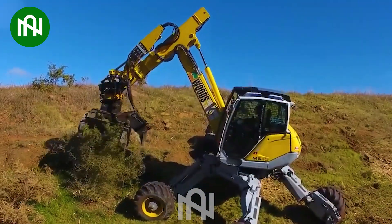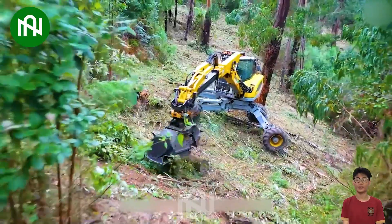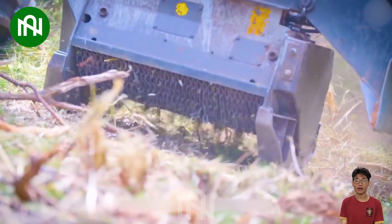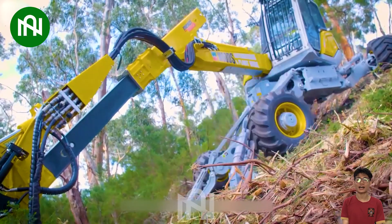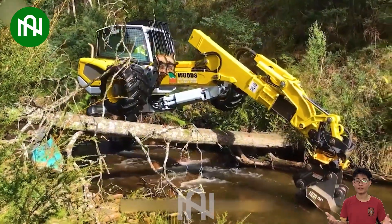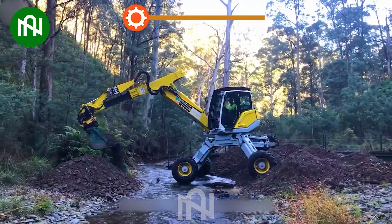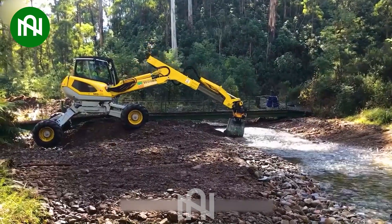This equipment is designed to grind and shred wood logs into small wood chips, thereby creating raw materials for producing wood chips, particle board, or various other products. A wood chipper machine helps optimize the use of wood resources, reduces harmful waste, and promotes the recycling process. With high performance and durability, a wood chipper is an essential tool in the wood processing and recycling industry.